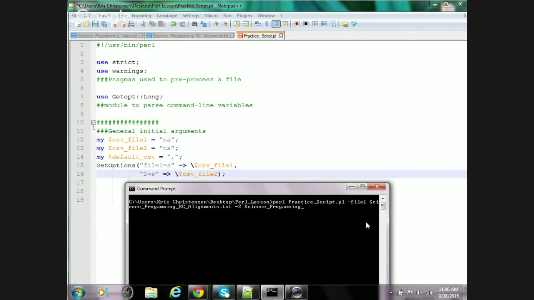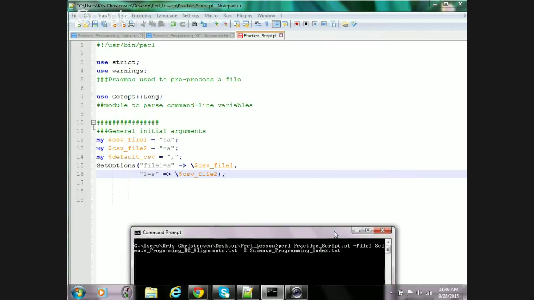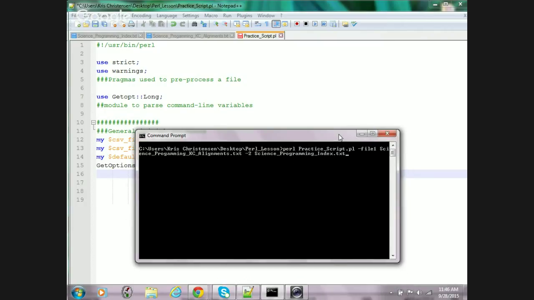Oh, I spelled programming wrong. Okay, so if we just run this file, it's going to do nothing. But let's just see if it gives us any errors so far.